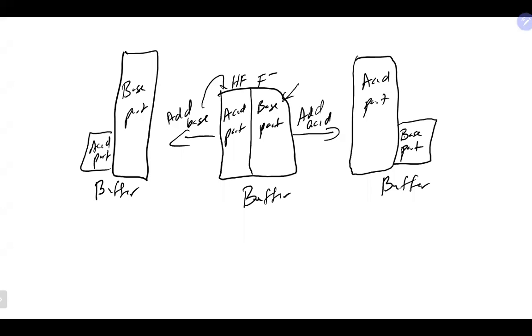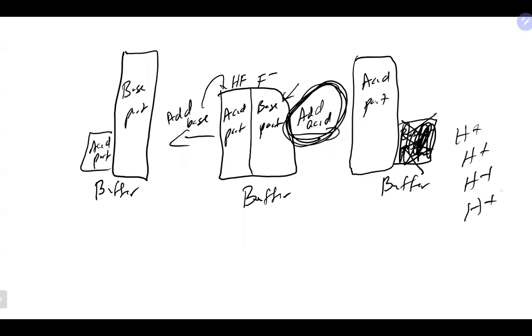And in our example there, the acid part of the buffer is the HF, the F minus in this particular case. But there is a limit to a buffer, and it's sometimes referred to as buffer capacity, which means if I were not to read the instructions, which I'm sure would never happen, but you just keep adding acid, what's going to eventually happen here? If you just keep adding acid, you will continue to use up the base part of the buffer, right? Until frankly, there is no base part left, which means as you continue to add acid at that point, you're going to be adding a bunch of H plus to the solution. And at that point, you would see a really big jump in pH.